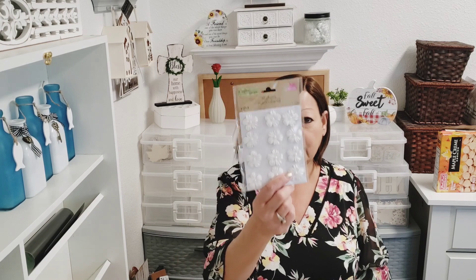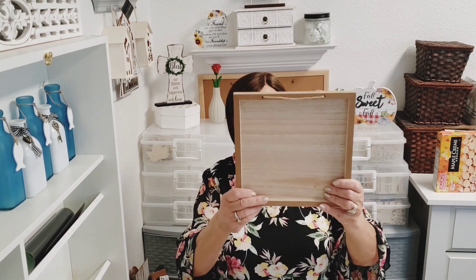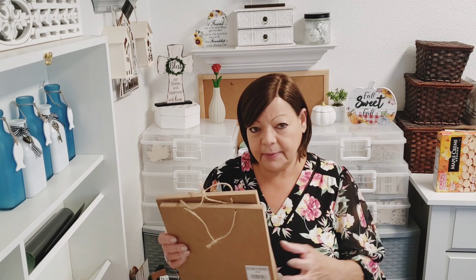My haul today is going to be all over the place, so please forgive me. I also found cute little flower stickers — I know they've had these before but I grabbed some because I used mine up. And these are a repeat — the square shadow box frames, or media frames. I love crafting with these, so I picked up two more because I just used my last two in some DIYs.